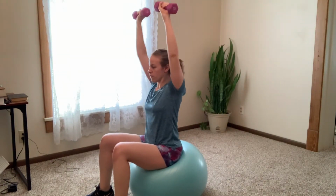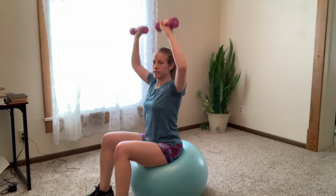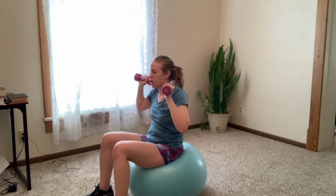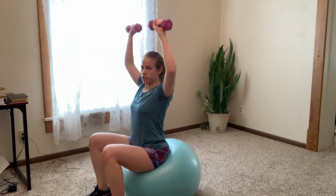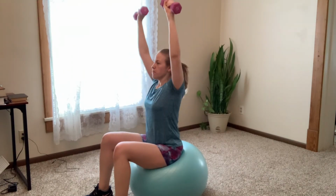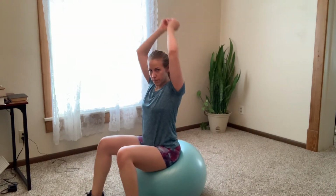Good. My spine is elongated. I'm not bending here or really arching my back too much to where my shoulders start to droop back. I'm going to push my spine up, elongate it, head up. Good. Nice job. 20 seconds and then you're just switching to tricep.